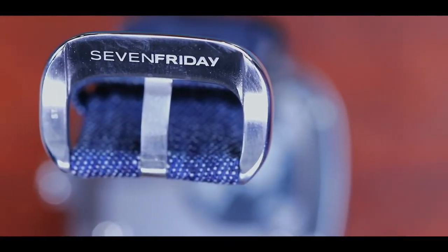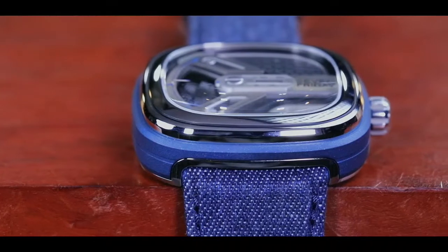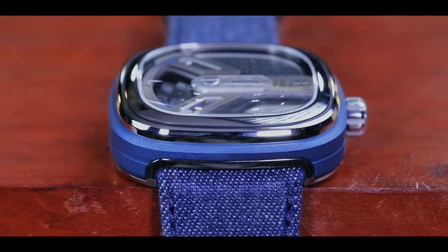A lot of thought went into this piece, and it's not hard to appreciate it if you just take the time to study this thing for a minute.